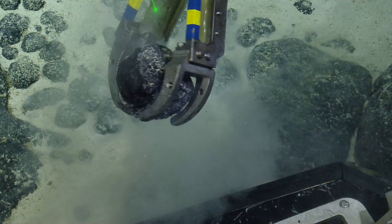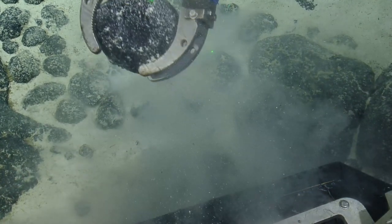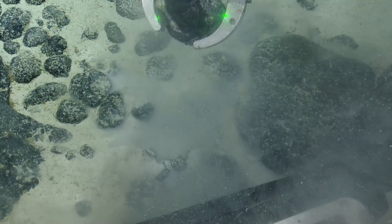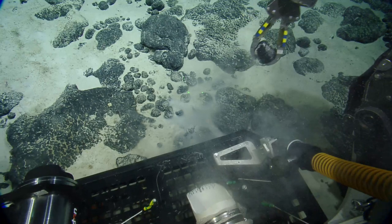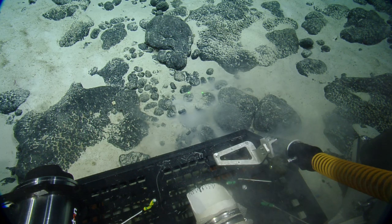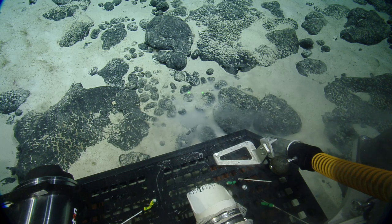Ooh. Is that of interest? Yes. How big is that? 10 centimeters? Yep. We might get one more from this area. We're going to stick them both in the same one. Any ideas what might be inside? Sure hope it's basalt, but. Okay. This would be sample 082. 082, thank you.